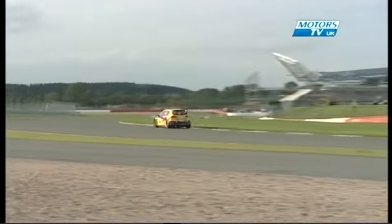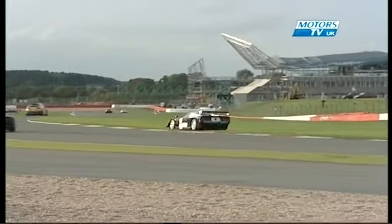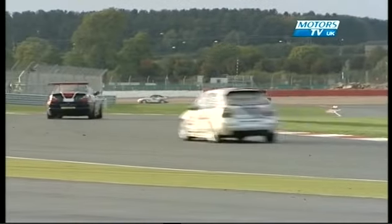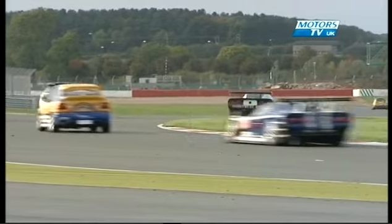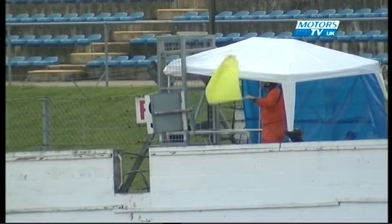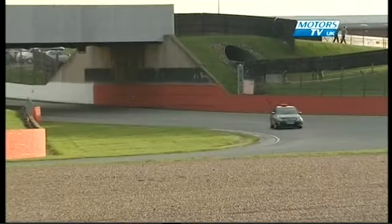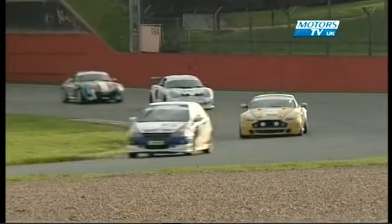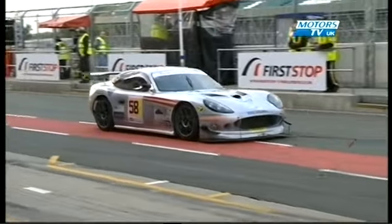Another squeal, and that looked like a Mosler to me. It's the Runnymede car, shared with Top Cats, off on the side of the circuit. I think it was desperately trying to get past the Dutch Seat, but yellow flags are flying once more. Safety car back out on circuit, and I have a feeling this is going to be the order of the day here at the 24 Hours.